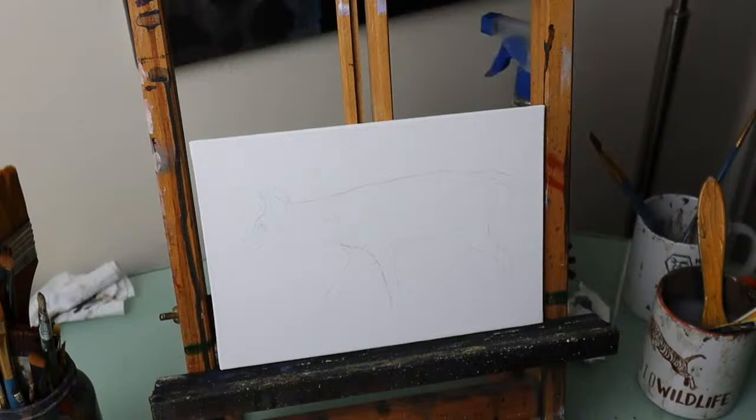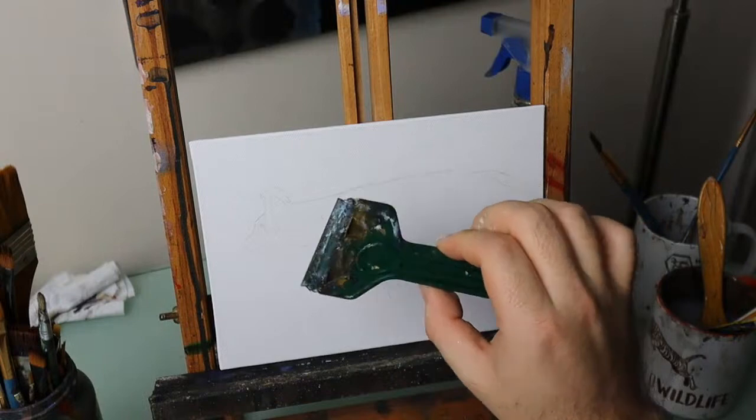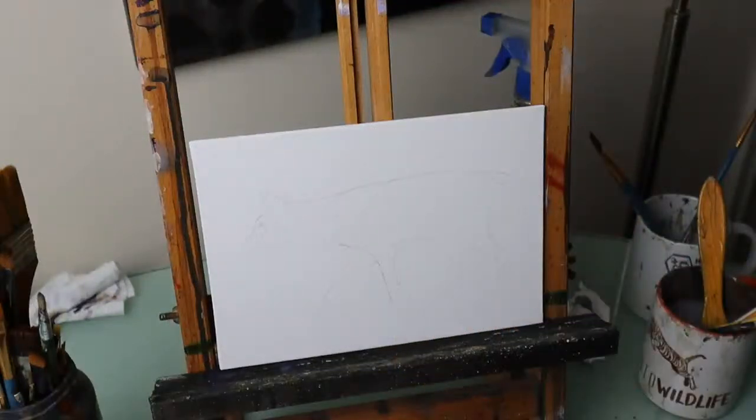So really quickly, I'm just going to clean off some of that palette. So if you weren't in the last video, I clean my palette off. I've got a glass palette and I just use a glass scraper to clean my palette. And it just makes it so much easier than using a plastic palette or a wooden palette, because you can just clean up so easily. And even if I've left paints on there for weeks, if I just give the palette just a little spray with some water, I can remove all of that paint really, really easily. And it just makes a massive difference.